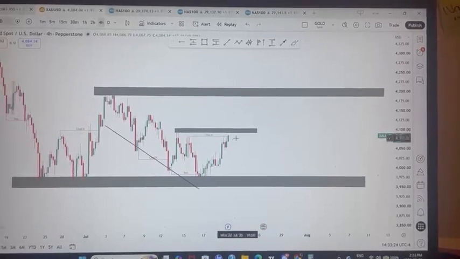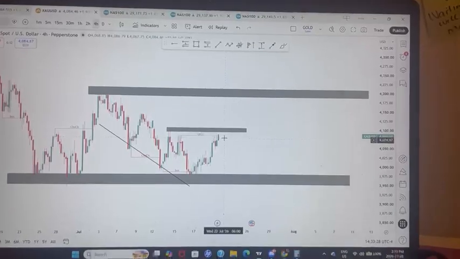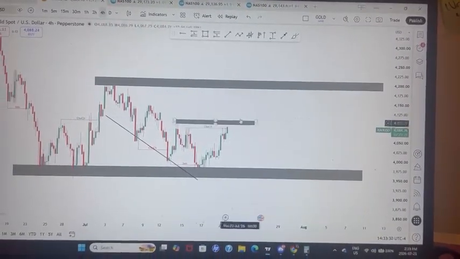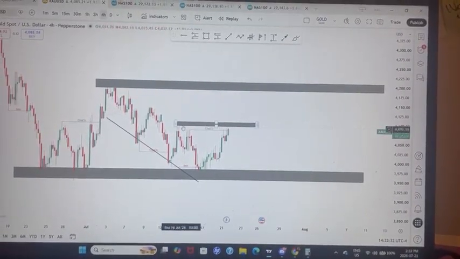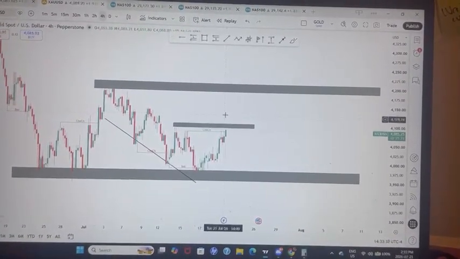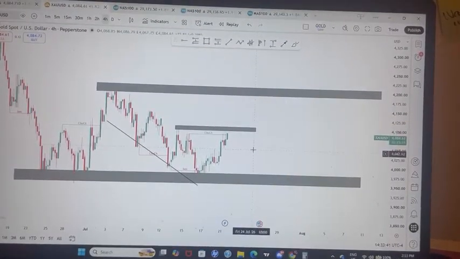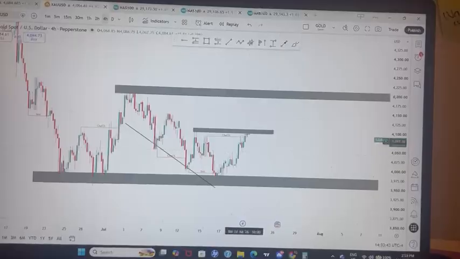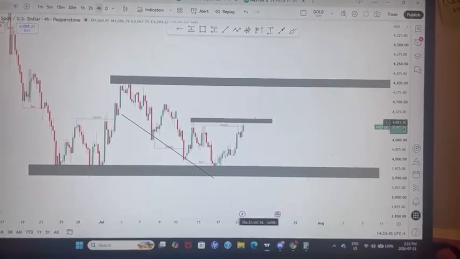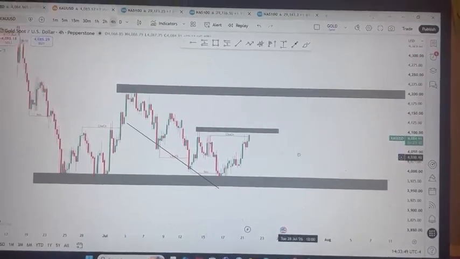But again, if you're bullish, you would like to see right now that you want to see price close above this high on the 4-hour. Yeah, and then the bullish trend will be more comfortable. I'll be more comfortable taking a bullish move. But for now, price is currently sitting at the key zone. So let's see what happens in the next few days.